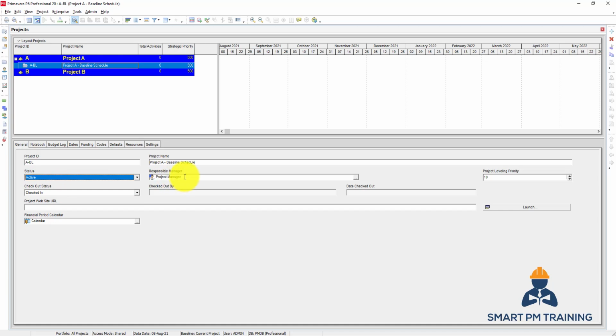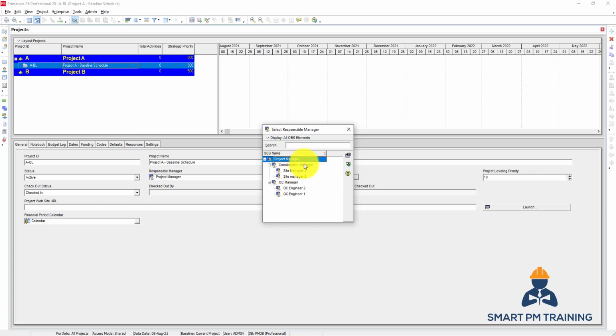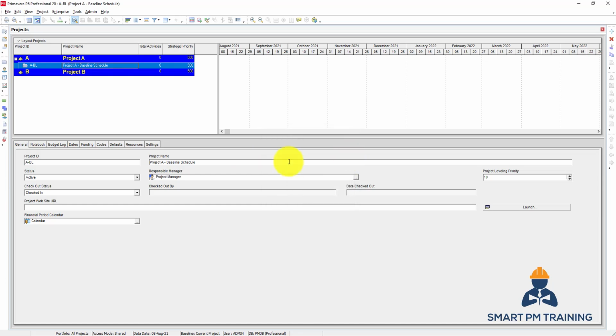You can also choose the responsible manager from the OBS we created here, the construction managers, QC managers. For the whole project, it is recommended that you assign the project manager himself. Then there is check out and check in.